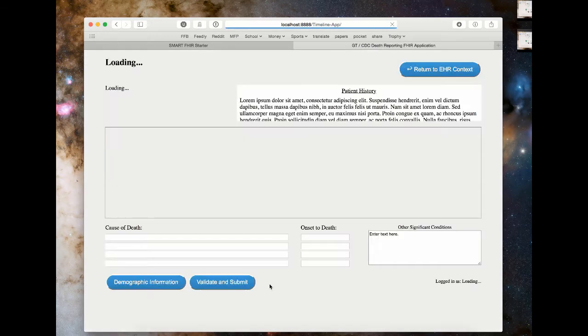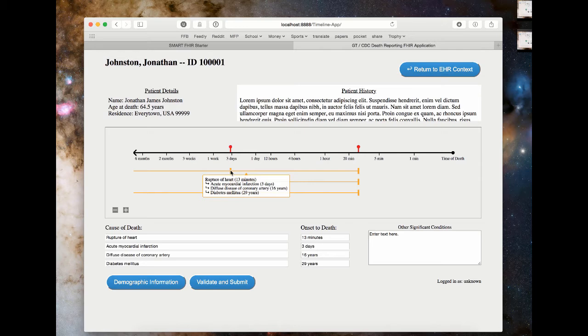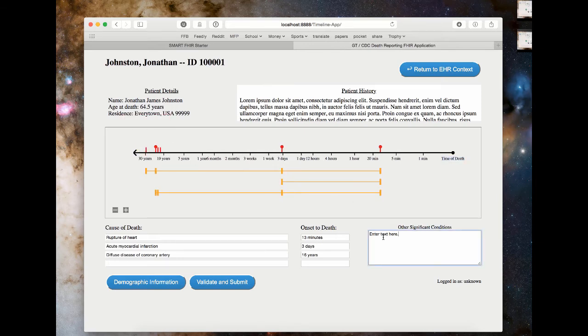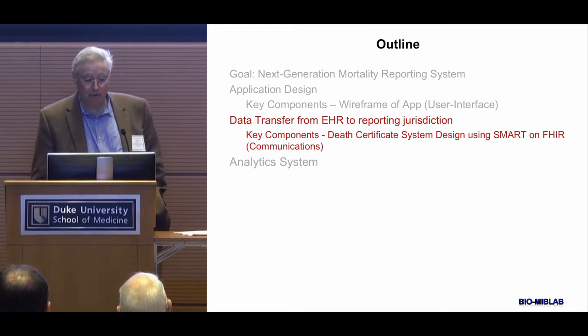And there, the SMART on FHIR launch parameters have given the app what it needs to know about the patient. The app has rupture of the heart. That will kill you every time. The app has created this longitudinal sequence of events which the physician can expand or contract. The physician can pick whichever sequence they think best represents this patient. And you can see that the information is presented below in text, as I said it would be. So it's very simple, which of course it has to be if it's actually going to be used.